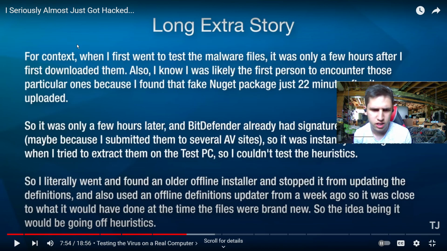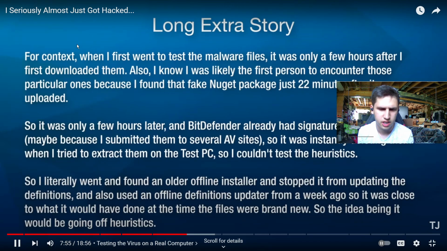So it was close to what it would have done at the time. The files were brand new.